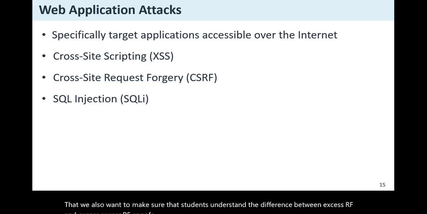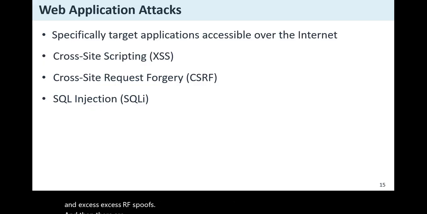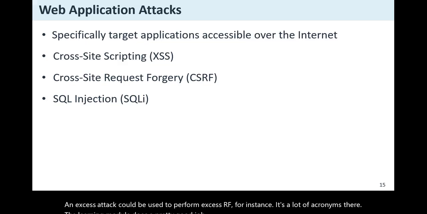And then there are special requests for web applications. XSS is a means of running arbitrary code. An XSS attack could be used to perform XSRF, for instance. It's a lot of acronyms there. The learning module does a pretty good job of explaining these, but that was an attempt to give you a little more information.